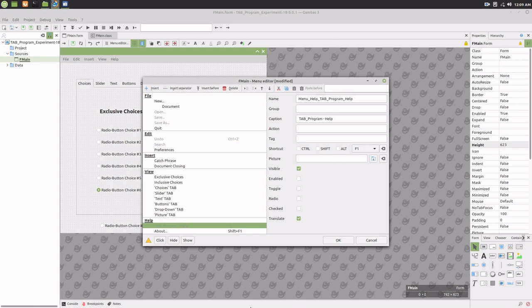I am now also going to add 5 separators and place them in locations that I feel improve the visual appearance and functionality of the menus. To do this, click on the last item in the menu list and click the Add Separator Quick button on the menu editor's toolbar 5 times. Then rename the separators to Separator 1 through Separator 5. This is just to make the menu objects easier to identify.